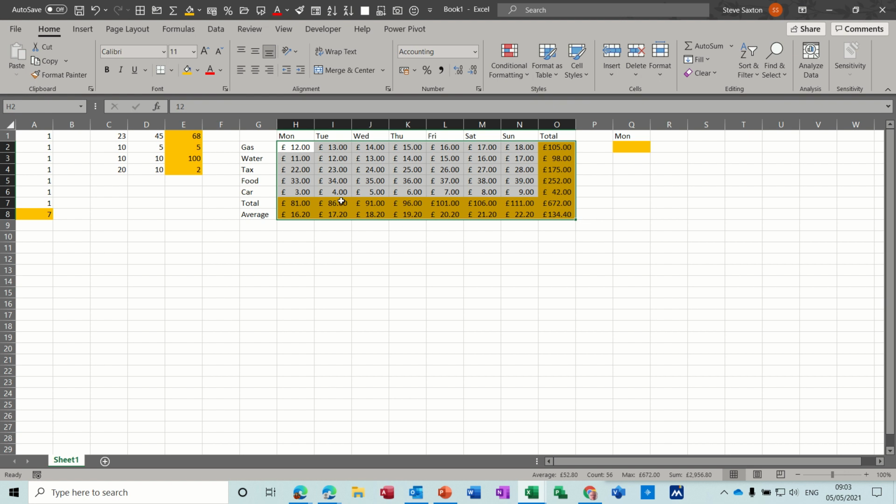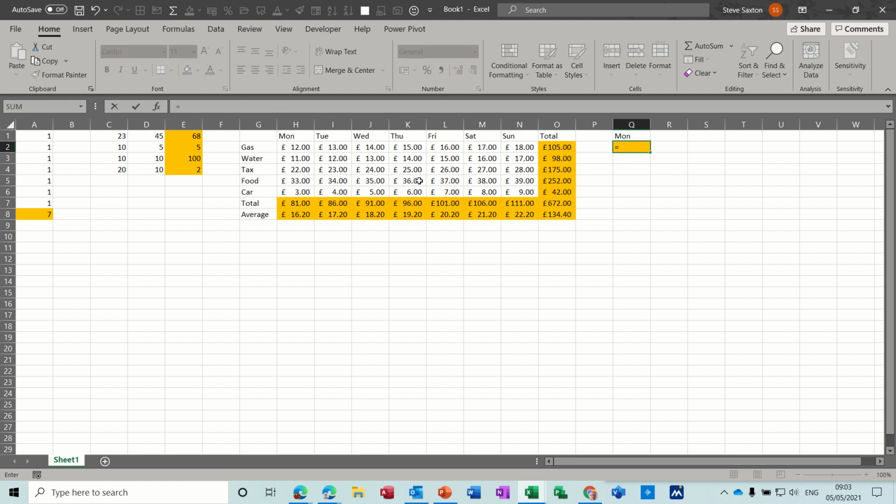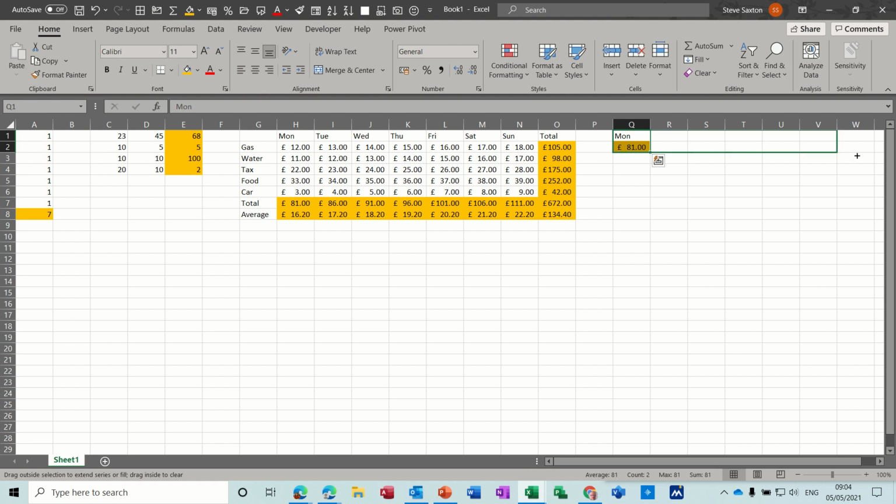Now the last thing I want to do is I want you to imagine that this total row is on row 10,000. And you don't want to be scrolling down to row 10,000 to see the total figures. So what you can do in Excel, which is quite cool, is you can create a table at the top of your screen that links to this one. Now there's two ways of doing it. I could simply go equals and click on the total for Monday, which is that one, tick. I get the same figure, and then I can highlight that and pull it across to give me the days of the week, and I'll get exactly the same list as I've got here.